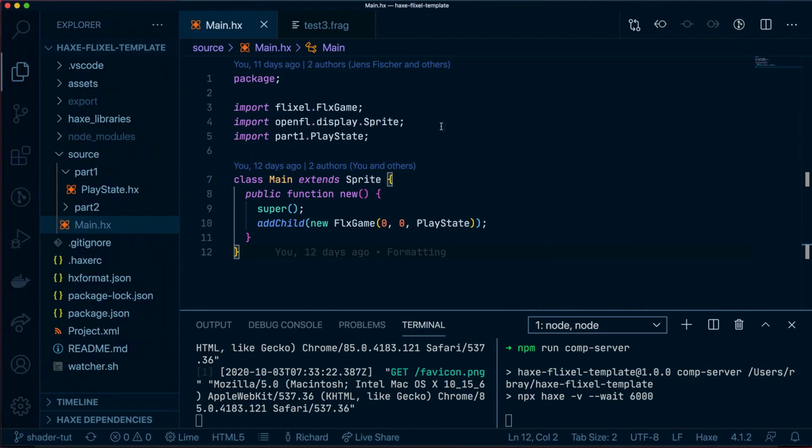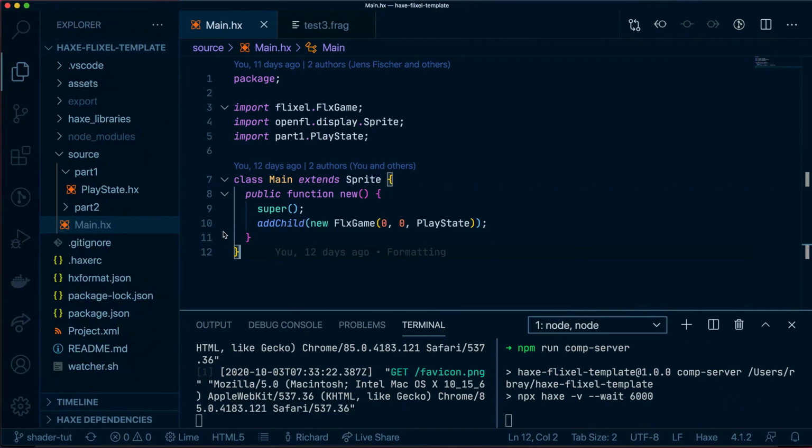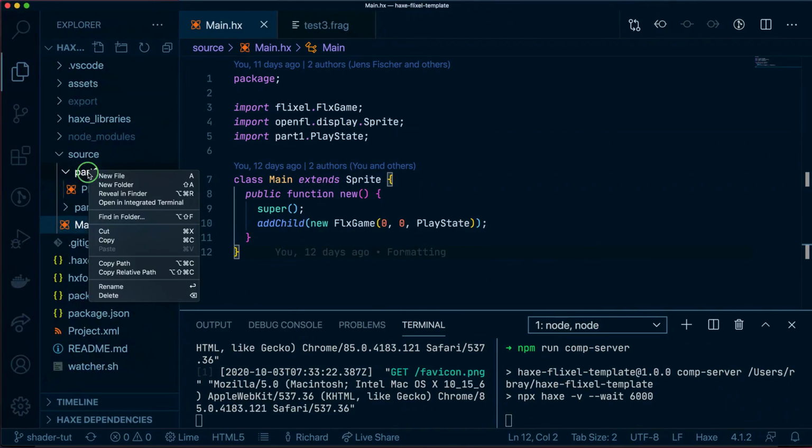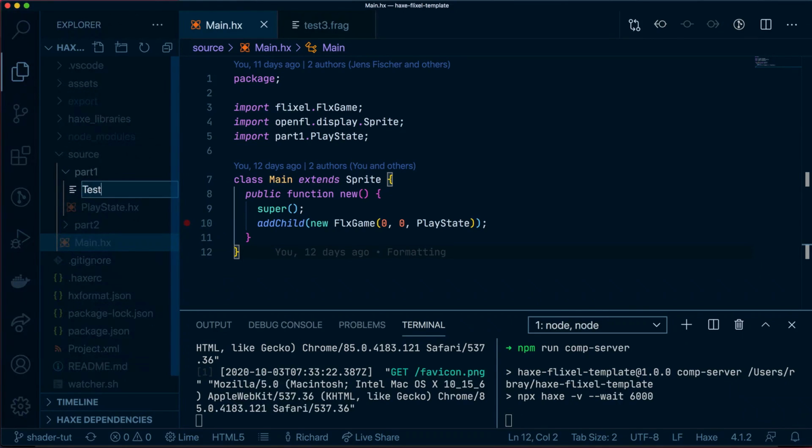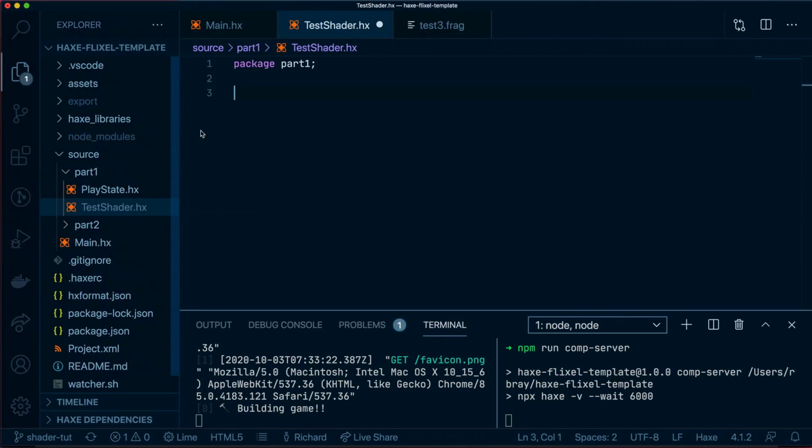Okay, let's go back to our code and let's now try to implement the shader we built a while ago into this blue square. So to do that, make sure you're in the part 1 folder and create a new file called test shader and make it a HX file, so a Haxe file.